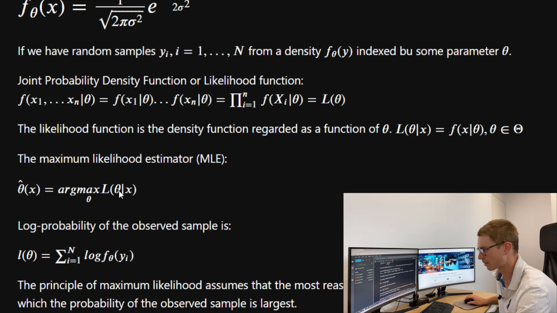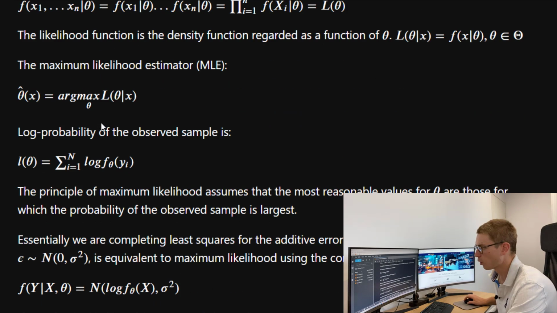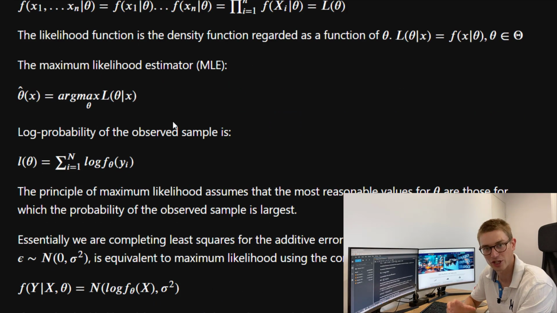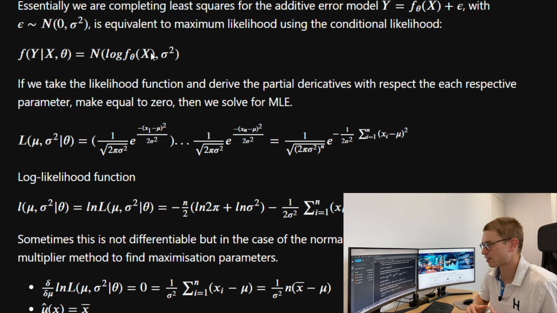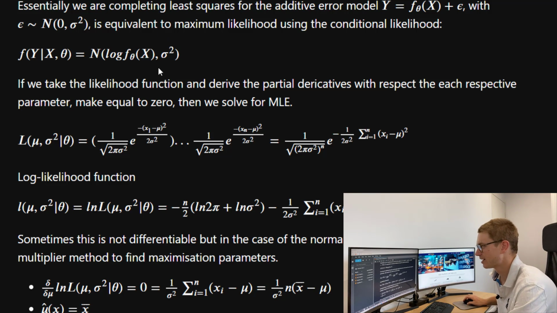So in terms of our parameters that we're going to test, what maximizes this joint probability density function? What we do is take the log of that function, which is equivalent to finding the same maximum. The reason we do that is because we get a desired property: instead of having to deal with the products here, we get to deal with the sum of the log of the PDFs. Here, it doesn't actually matter what PDF we're looking at. It doesn't need to be normally distributed. We can still consider the MLE process as long as we consider the residuals to be normally distributed.